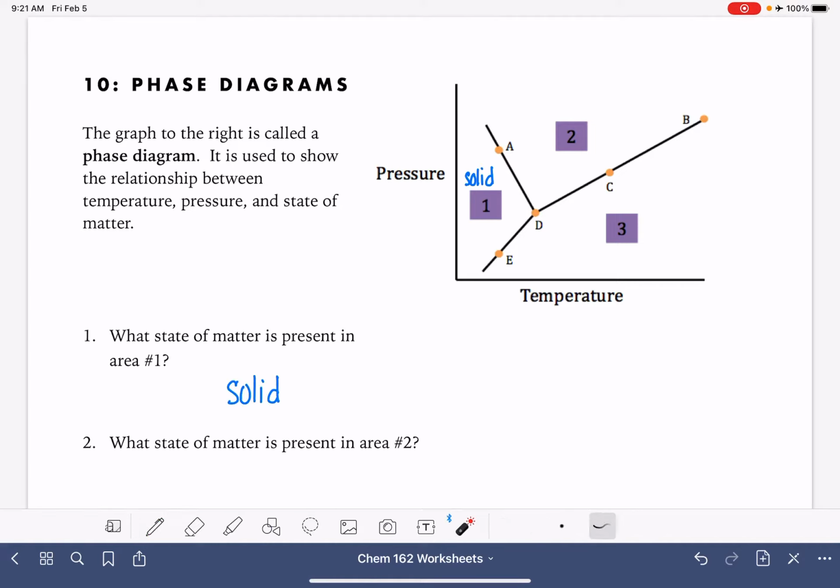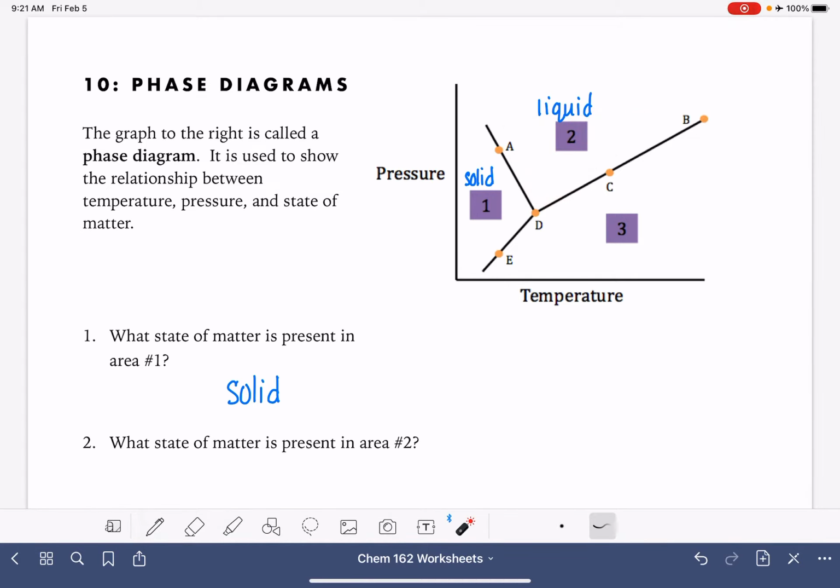Area number 2, this space right here, is an area where we have moderate to high temperatures, and also moderate to high pressure. In this particular area, we have pressure temperature combinations that correspond to the substance existing as a liquid. We have to have relatively high pressure for the substance to be a liquid because that pressure is necessary to help compress the molecules, push them together so they're in contact with each other. And liquids can exist at a pretty broad variety of temperatures. So area number 2 is where we find our liquids.